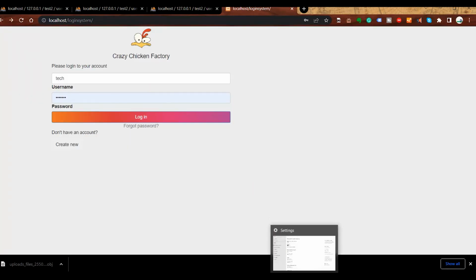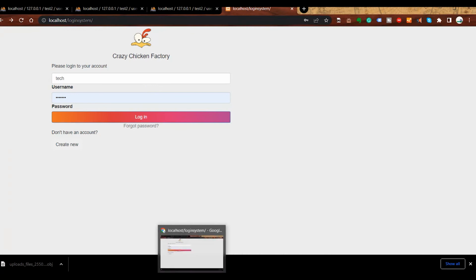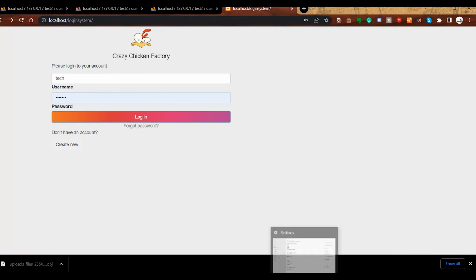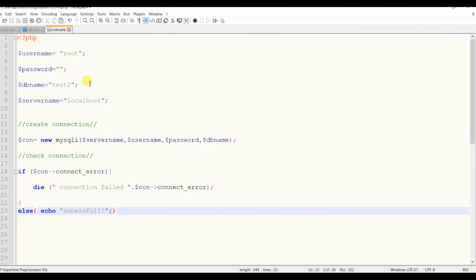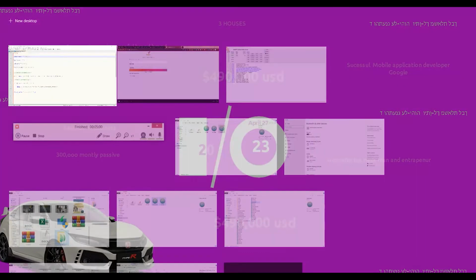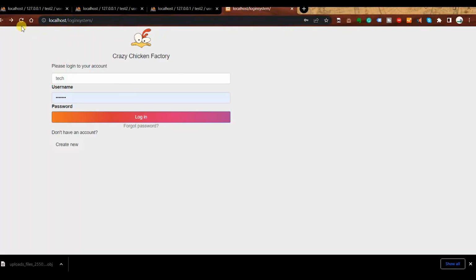But let's just say we had the incorrect information in our connection page. So let's just put some incorrect information to ensure that this connection is working. So let's just put something random, like let's just change this name and put A1 here, which would give us a connection error to make sure that this page is actually sending over the information.